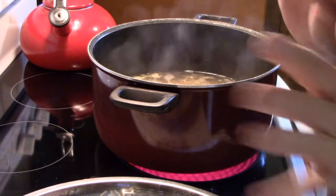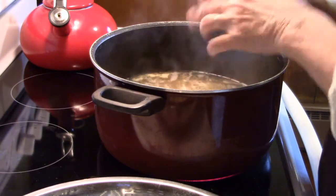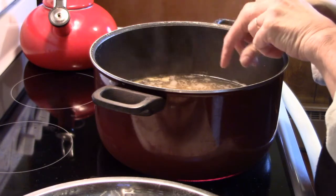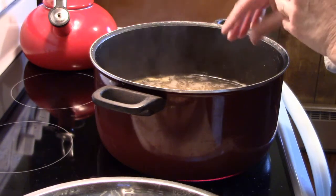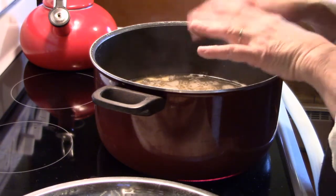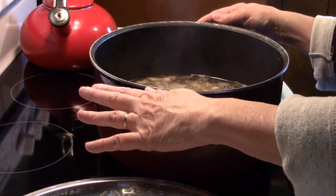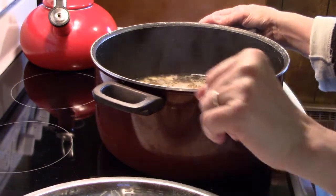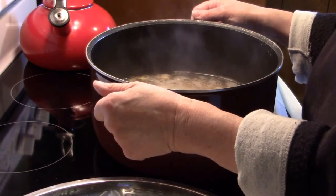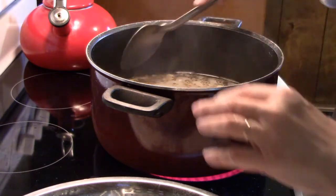And in part one, I showed you this. This is a combination of homemade chicken broth. It's white meat chicken that I canned and processed in November. There's some homemade chicken broth in there, but there's also some store-bought chicken broth. I had done a video previously on some that I was trying out, so I'll try to put a link to that too so you can see what I'm talking about. But anyway, this is my broth and chicken.